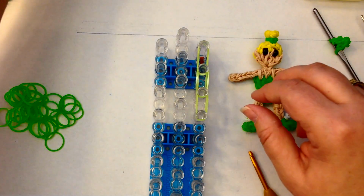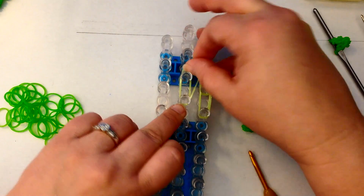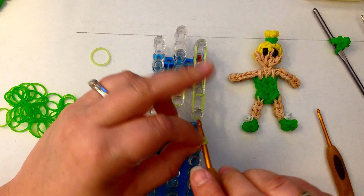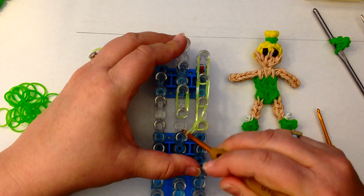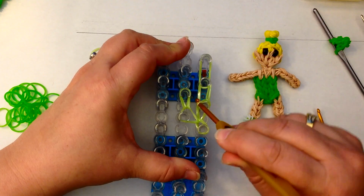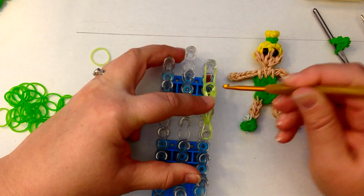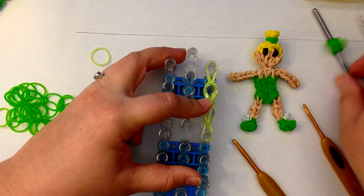Do 3 down, 2 on the other column, and then pop your end cap on, grab those 2 bottom and drag to the side, loop up, take these ones off, move across to here, and then dig down, find those bottom 2.